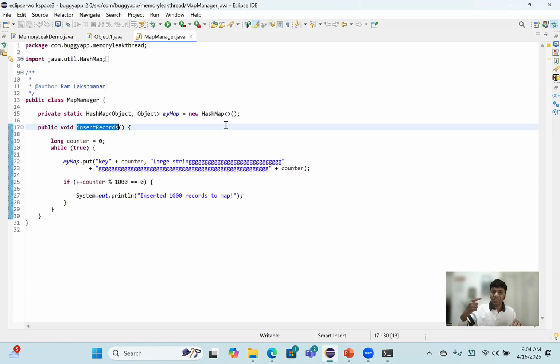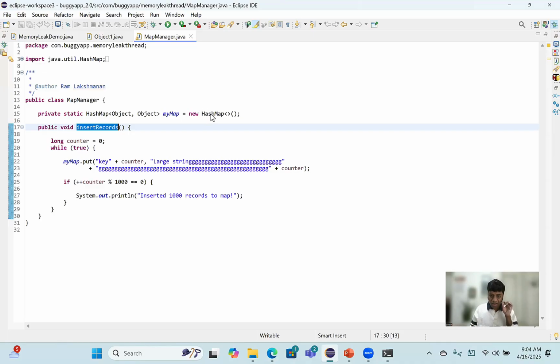So like this, if the thread constantly goes on a loop, it will be constantly adding objects into this HashMap. So we have this single HashMap object, and it will now start to grow in size. When it goes beyond the Xmx limit that you have configured, that's when the out of memory error is going to be thrown. So this goes back to the first pattern.